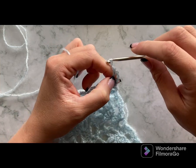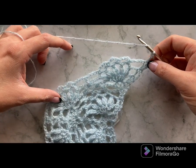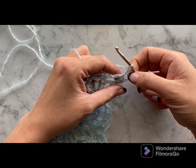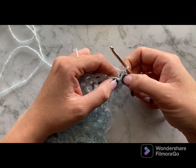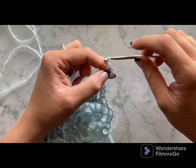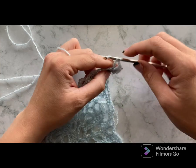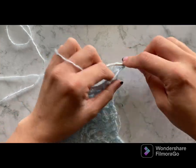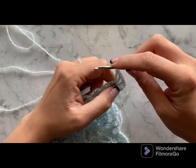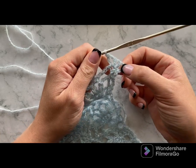chain four, actually no, this is an increase row. Yeah, so we need our set of three double crochets separated by a chain one space. This second double crochet is part of that set. So we're chaining one, putting the second double crochet in the same double crochet, chain one, and then the third double crochet in the same double crochet. And that is our increase set.